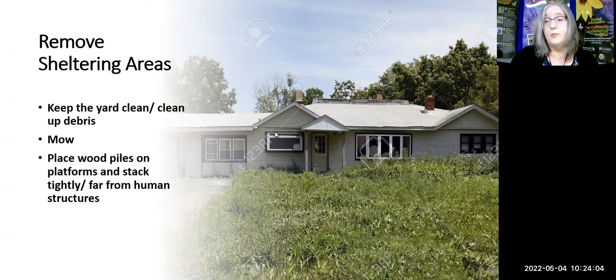I always say to have brush piles if you want to attract lizards and birds and things like that. But sometimes, if you see you're attracting the wrong wildlife, if you see you're attracting rats that you don't want, mice don't bother me. Field mice don't bother me. They want to be outside. Rats certainly do bother me. So it might be time to clean that up for the moment. Sometimes we have to clean stuff up to get rid of the wildlife we don't want, and try again later for the wildlife that we do want.